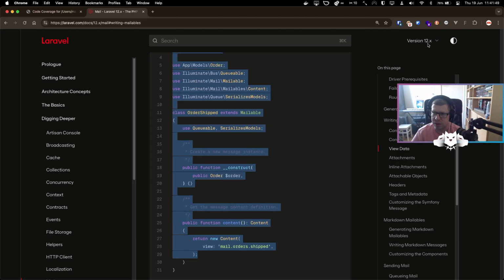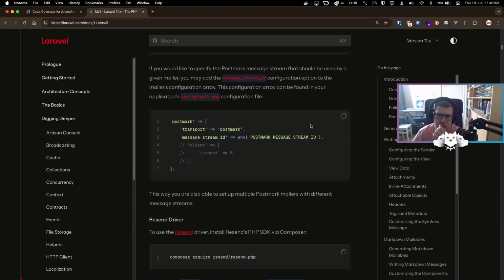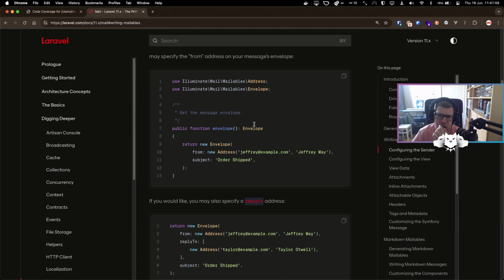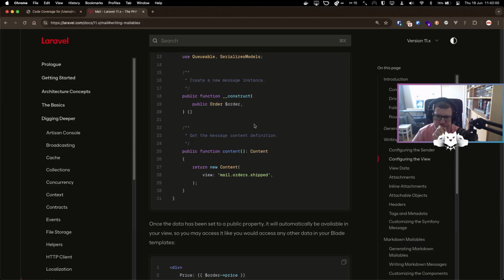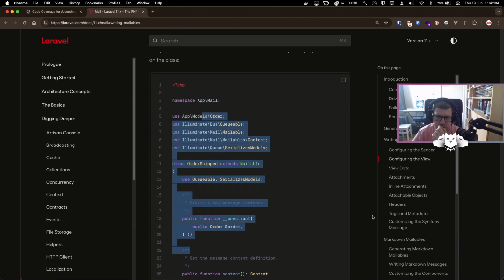And this is the version 12 doc and even the version 11 doc, because this is version 11 we're on, right? If I go to writing mailables, it doesn't say it should implement Queueable, right? It doesn't.